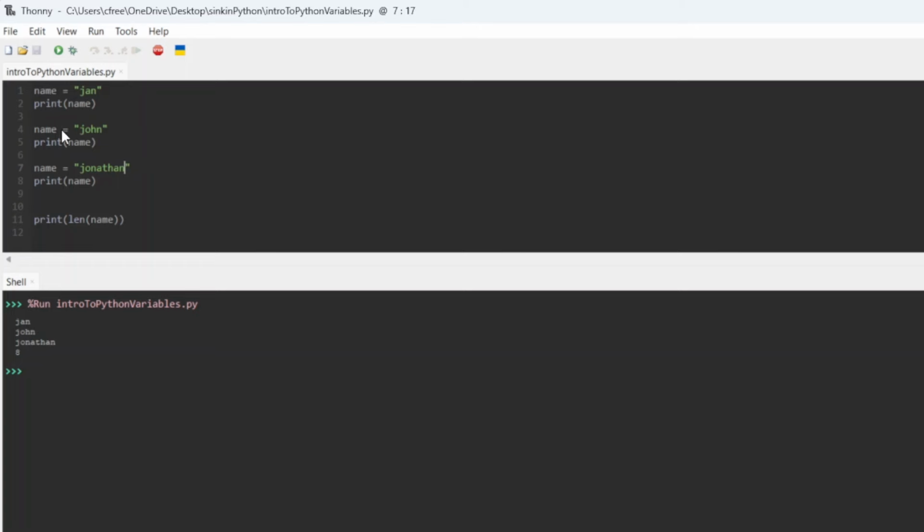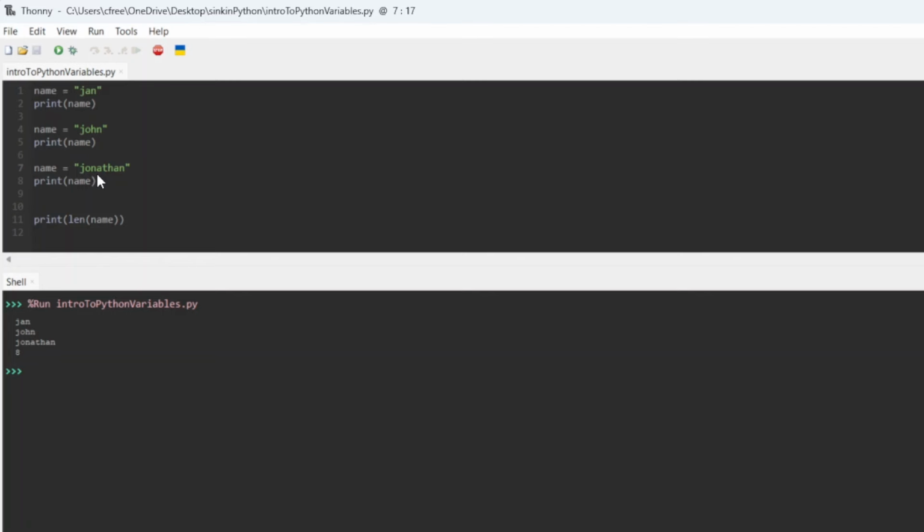So we have Jan, then we print it out. John, we print it out. And then we rename it a third time, and it's Jonathan. And the length of the name, we can tell it's 8. We can tell that it's Jonathan, not John or Jan, because Jonathan was the last time we renamed the variable. Okay?